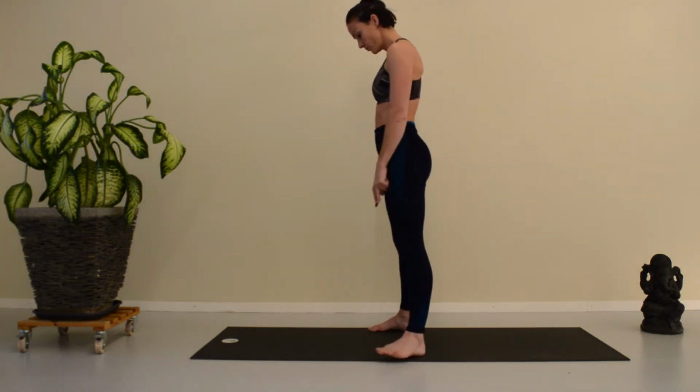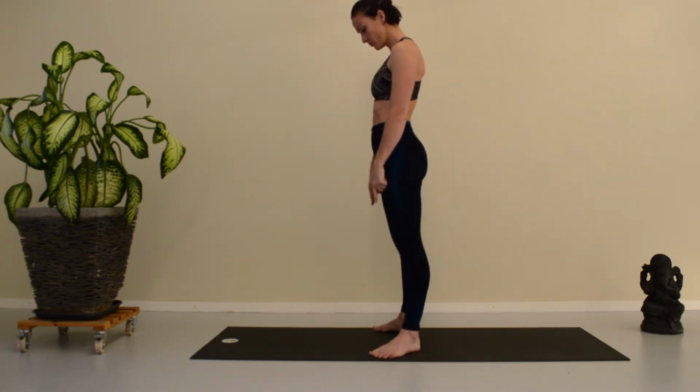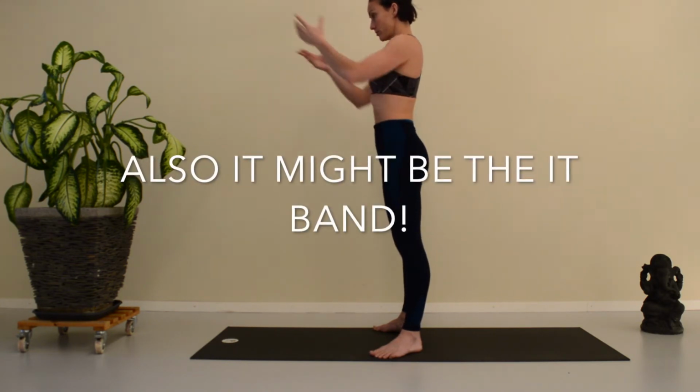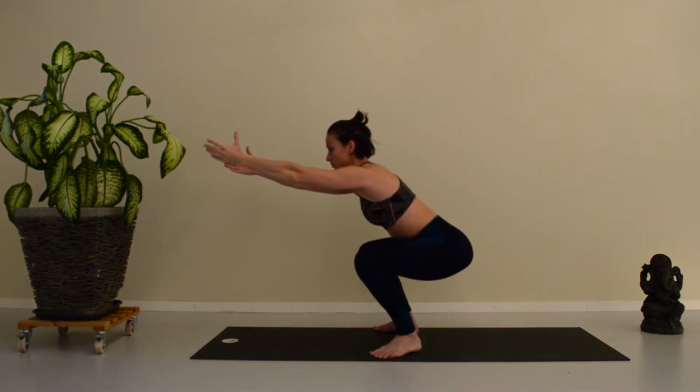Other aspect is your knees. If your knees start to internally rotate, it's also a weakness of the glute or tight adductors in the thighs, or the IT band, which is the fascia that runs alongside the outside of the leg.